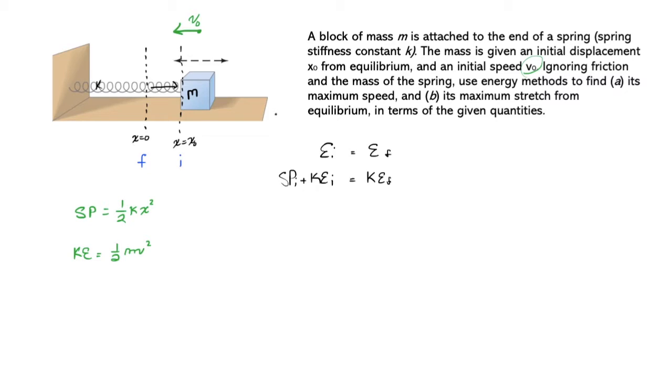In our situation, for the initial spring potential energy, we may say, along with putting in the variables that we know, 1/2 k, because we were given stiffness constant k, and x naught squared. That is specifically the location we were told to use.